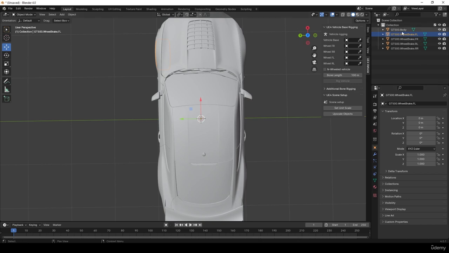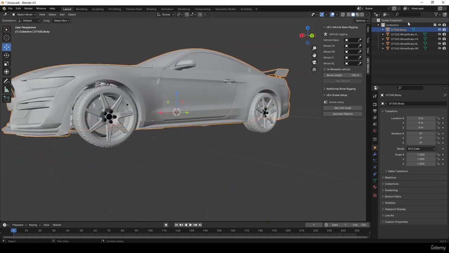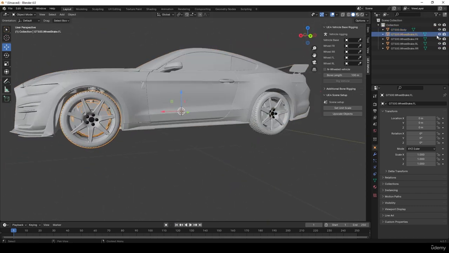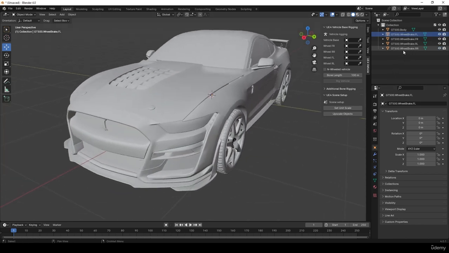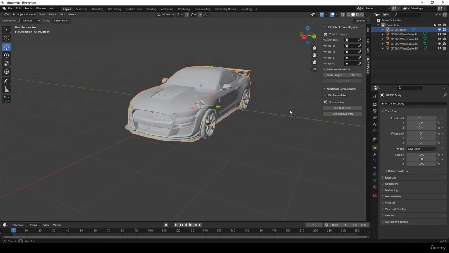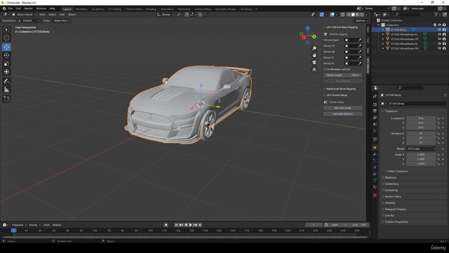So we have separated all of our parts, the body and every wheel with the brake inside. So let's see, here's the front left. Okay, and let's hide and unhide. You can see they're selected and they're together. So we have to separate the whole body and the wheels one by one. So we have any wheel here. You can see how they have to look. So this is the vehicle base, the body is the vehicle base. When you click on the add-on, wheel front right, it's here. So this is how we have to look. And of course you have to click here and save it again.